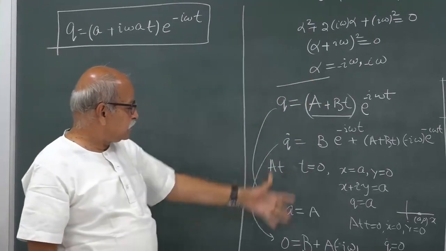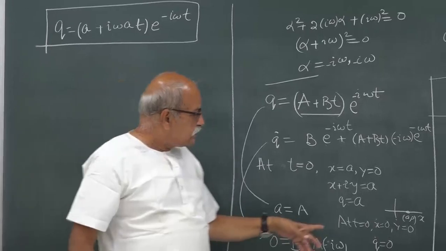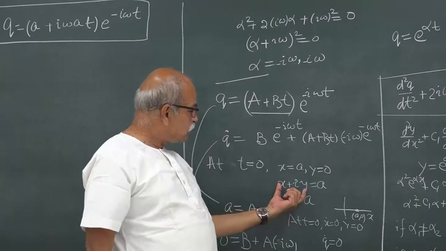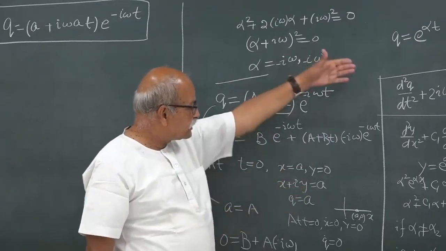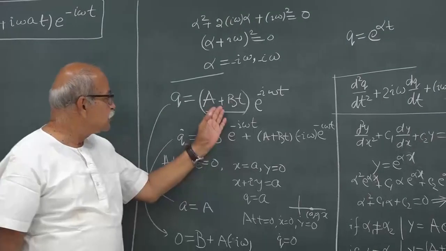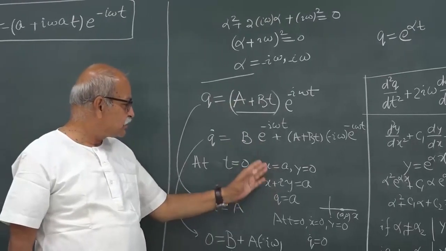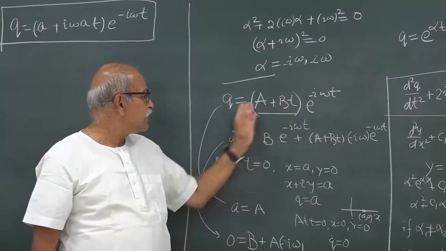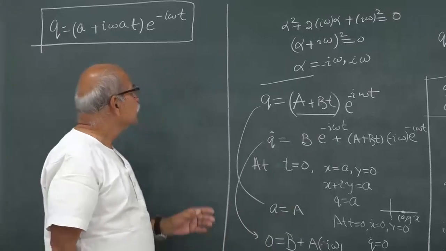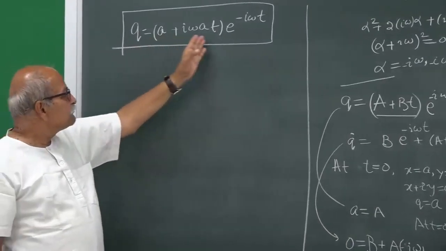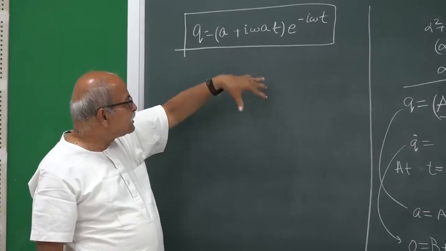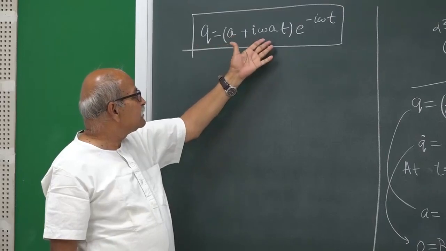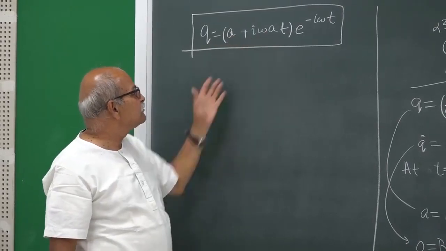So, we reached up to here. We defined q as x plus i y, and for q we solved this differential equation and got some solution. Then we put in these initial conditions to get the arbitrary constants a and b, and finally we got the value of q as a function of time, which is here. From here we can get x and y because q is x plus i y. So, let us first separate the real part and the imaginary part.